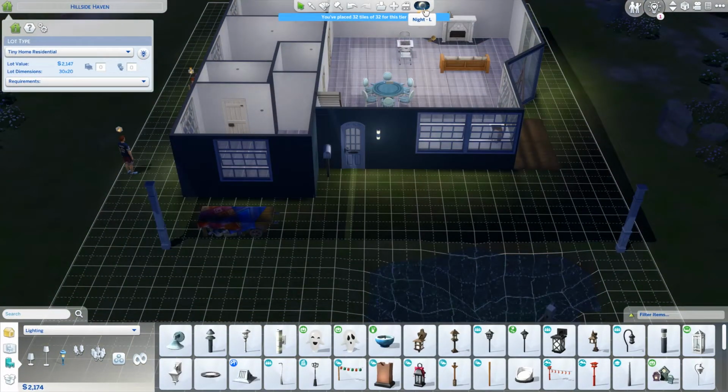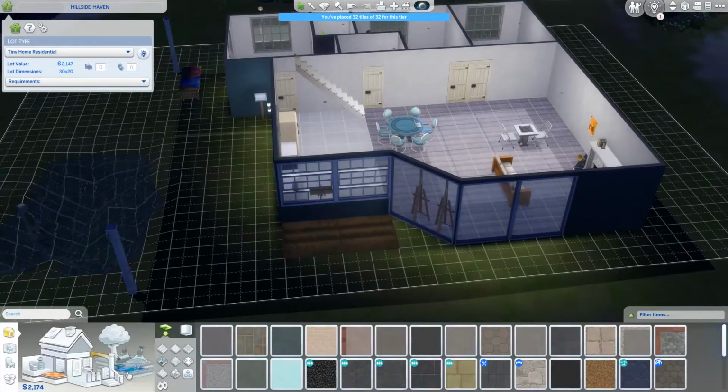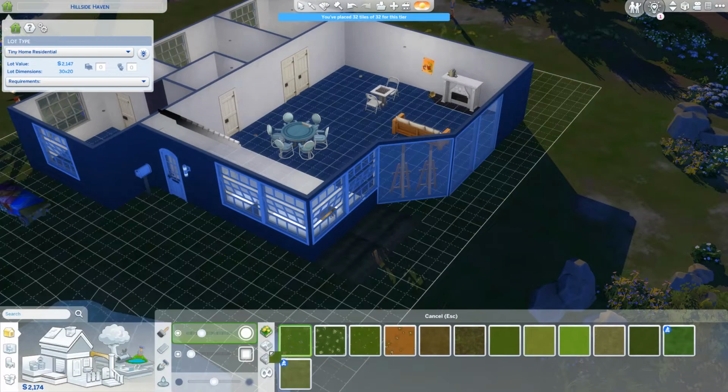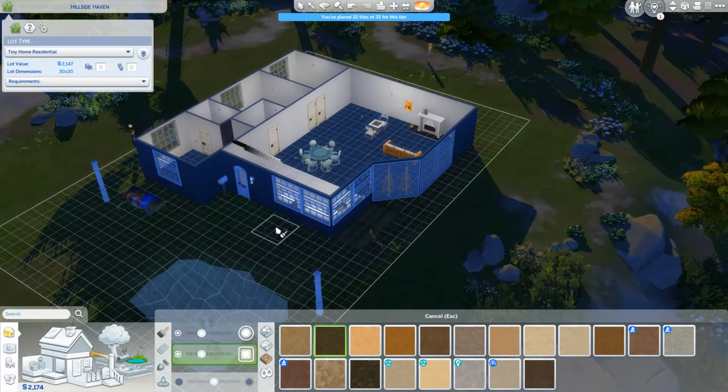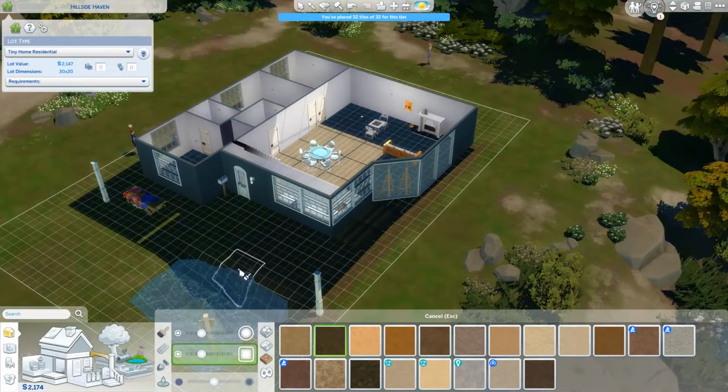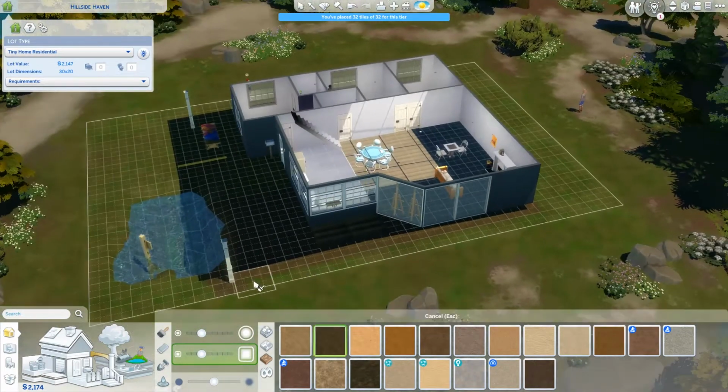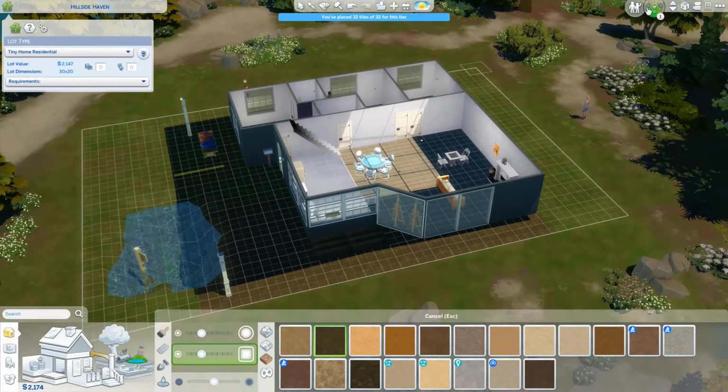The other thing I do with the lighting is you can see I try to build in the daylight so I can see what's going on with the natural light. But then I wanted to see what it looked like at night, so I turned the lighting to nighttime so that I could see if it was lit up properly.